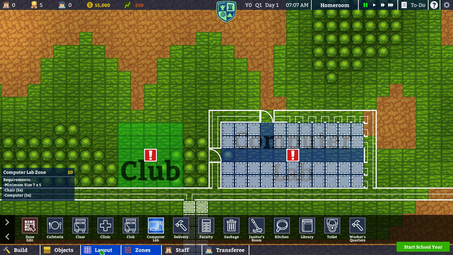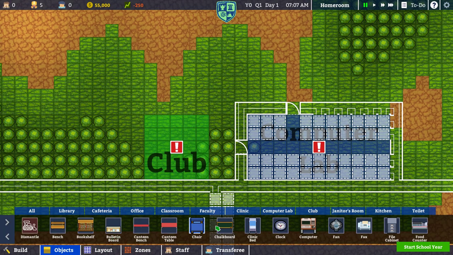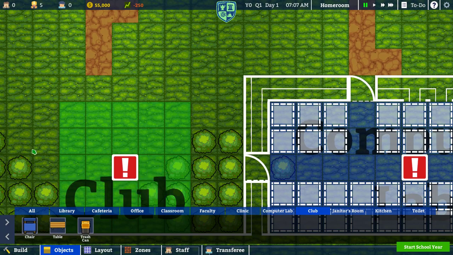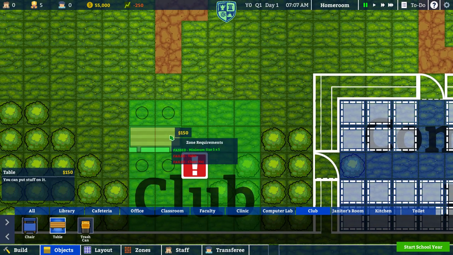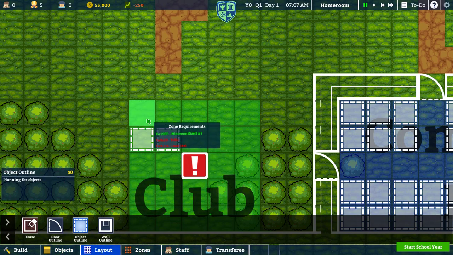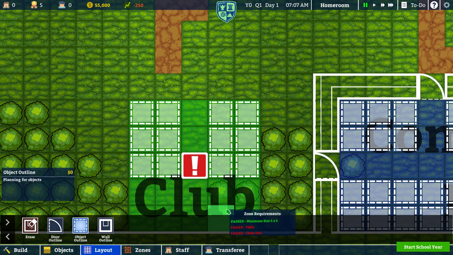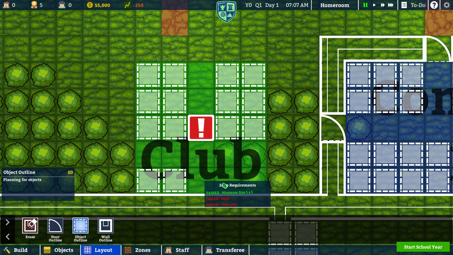We'll look here at doing our club here. For the club, we just need tables and chairs, but we might want to add some stuff. Actually, there isn't really much to add in there. Just tables and chairs, pretty much. Tables are 2x1s, chairs are 1x1s. We did a club, and we did like 2, 2, 2. We have to do a table like that, and that needs to be bigger.